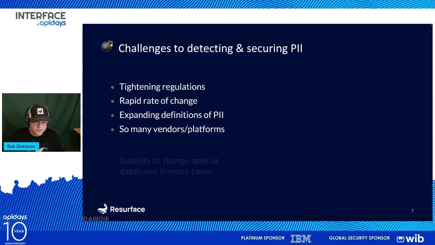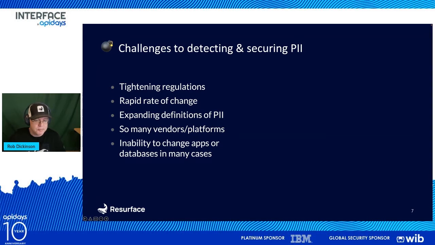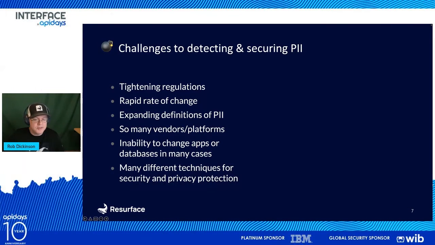That in itself is a huge challenge, especially because in a lot of those cases, we're talking about apps and databases that you can't change directly, either because you don't have the development talent or you don't own the IP. That in itself is a huge problem. So what this leads to is you really need a lot of different techniques to manage security and privacy protections. Again, it's not just one easy button that you can hit.